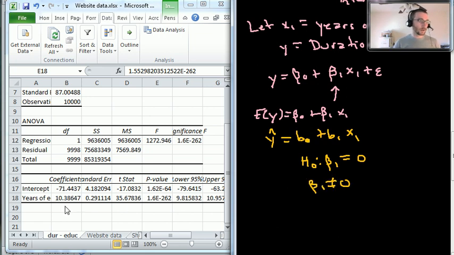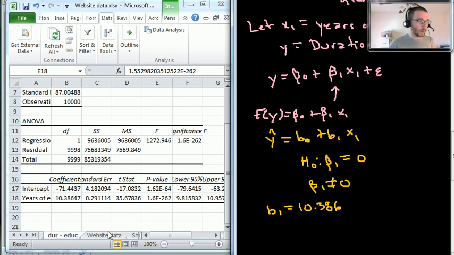It's a very low standard error. It looks like, right here it says that our estimate, b1, equals 10.386. What that says is for every year of schooling, the person's website visit is 10 seconds longer. Now, there's a fair bit of variation, but at the same time, with 10,000 data points, we can pretty precisely estimate that. So 10.386 is our guess. And so that's a very simple model, and we've done a good job of it.